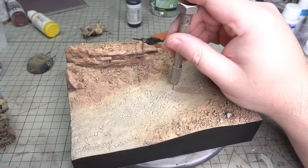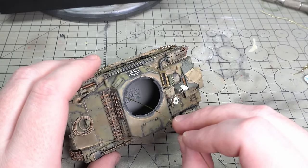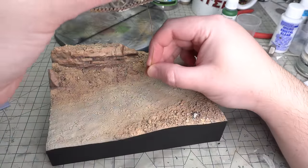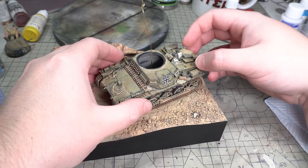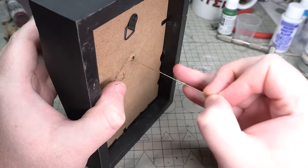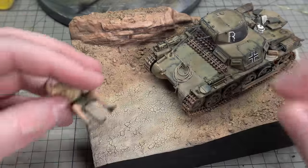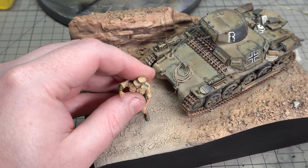Gecko and figure painted, it was time to mount these elements to the base. Usually I just put the tank in place, but this time I wanted to make it more secure, so I drilled a hole in both the tank and the base and threaded some brass wire through the two. I wouldn't usually do this but there have been several reports of people picking up a diorama at a show and having the parts fall off, so I kind of wanted to avoid that. Once the tank and wire were threaded I pulled it nice and tight, and off camera I taped it down and super glued it to make sure it wasn't going anywhere. And lastly I sat the guy on a jerrycan — I wanted it to look like he was going somewhere to collect some water with a jerrycan he took off the back of the tank, and then he spotted a gecko and the rest is history.